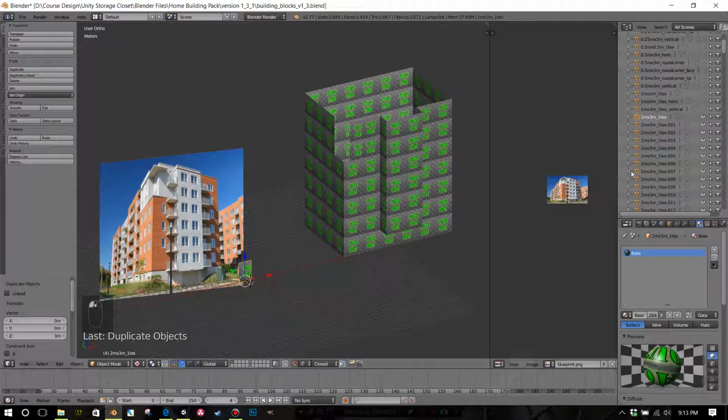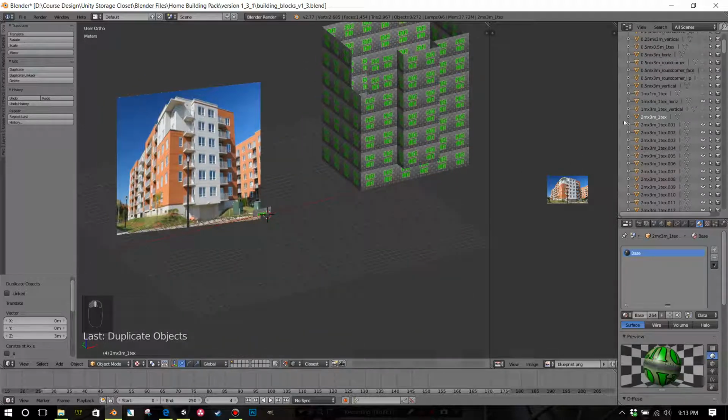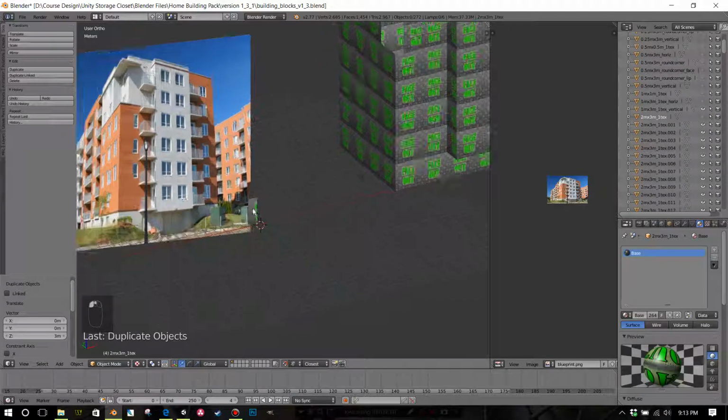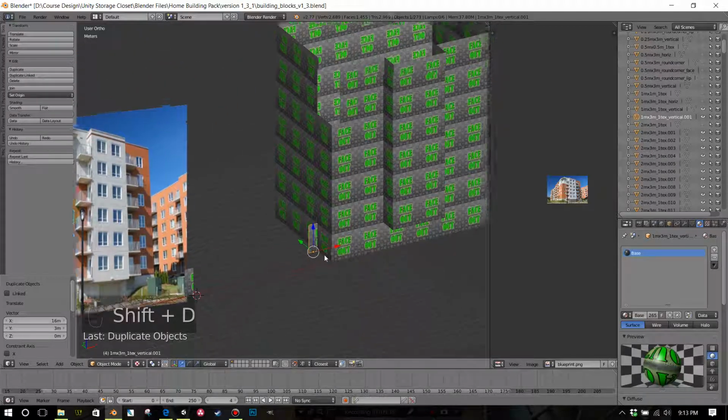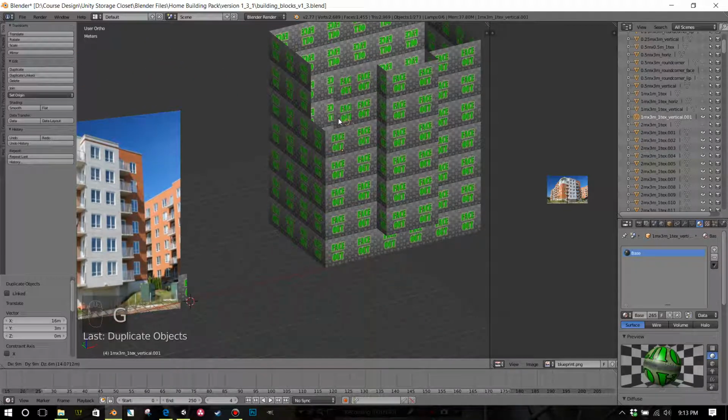So grab the 2 meter by 3 meter, hide that. Grab the 1 meter by 3 meter one text horizontal and vertical, and copy that, Shift D, and then we're going to just drag this up and snap it.